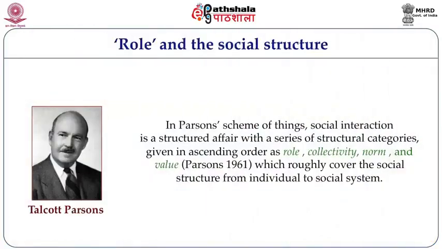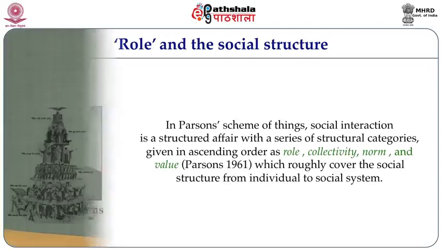Now let us discuss Parsons' understanding of role and the social structure. Talcott Parsons gave importance to role in the context of understanding the interaction of individuals and how they are interdependent on each other. In Parsons' scheme of things, social interaction is a structured affair with a series of structural categories given in ascending order as role, collectivity, norm and value, which roughly cover the social structure from the individual to the social system. So in such a context, we are talking about role in terms of interaction in the social system.